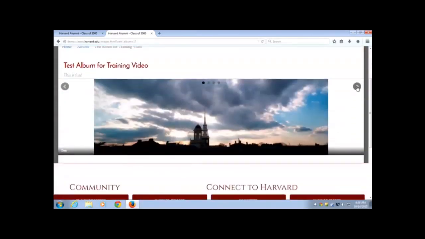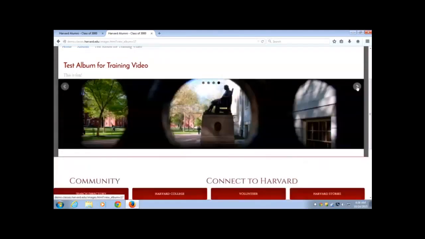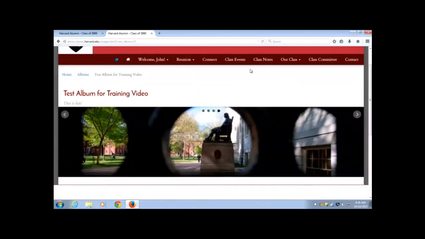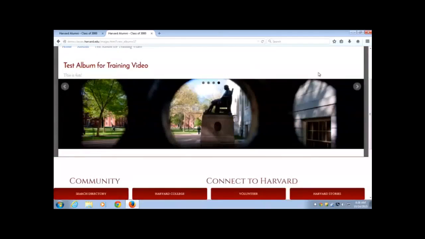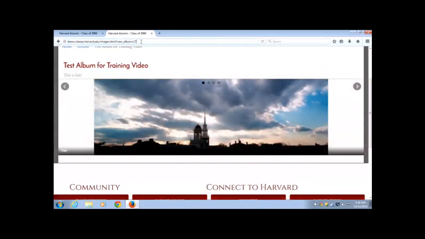So note that these aren't albums in a page of content. These are essentially full new pages. They're slideshow albums. If you wanted to put lots of pictures into content on a page, you would just have to drag and drop into the article like we saw before. But if you want to do a full page slideshow album, this is the way to do that. And note that this album has a URL when it's made. So what you would do is if you wanted to link this out from a page, you would simply hyperlink either text or an image with this link, and when they click on that, it would take them in a new tab to this slideshow.